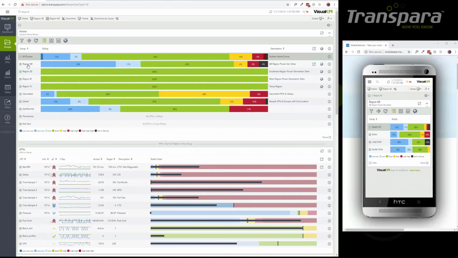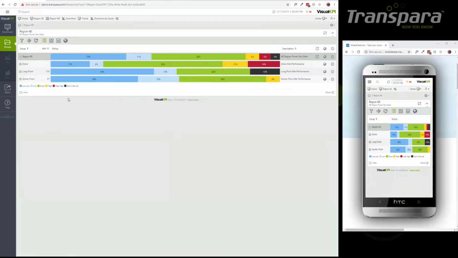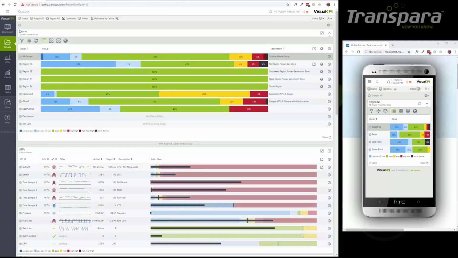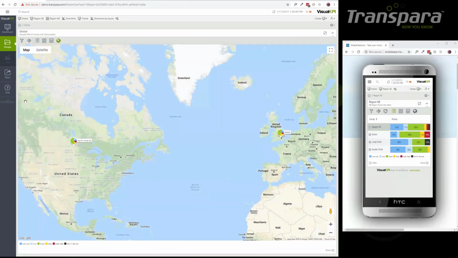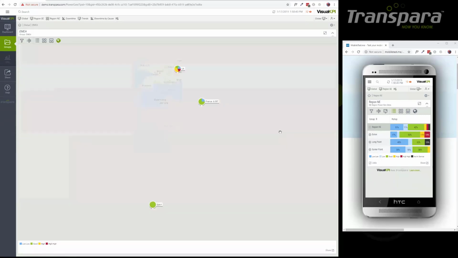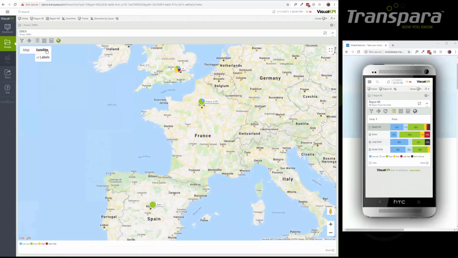So by default, if I click on a group here, it's going to take me down a level, but with this same list or roll-up view. Okay? If I go back up a level again, and I click on this global group, you will see that it takes me down a level too, but somebody has overridden the default behavior just for that group to say, take me to the map when you do it. And I can still switch back to other views, but this is just deciding for me what view they want me to look at. And then as I drill in, I'm going to see more things.